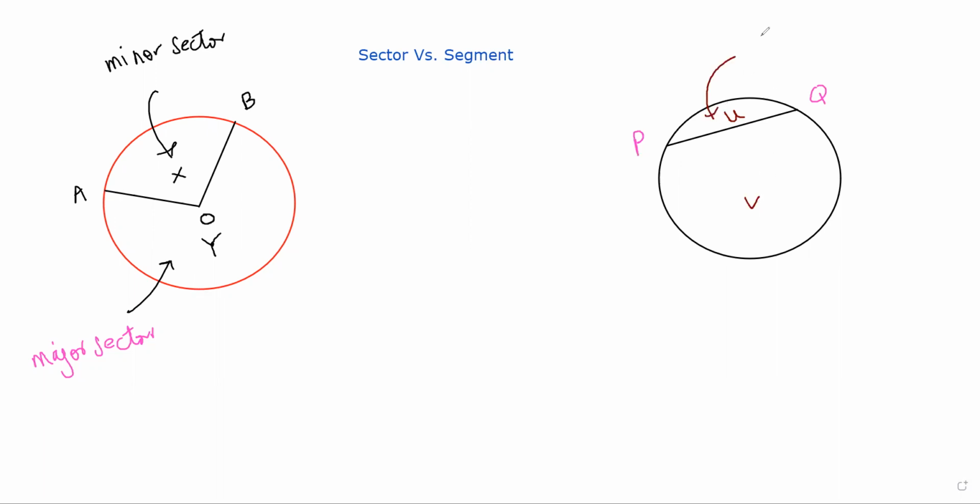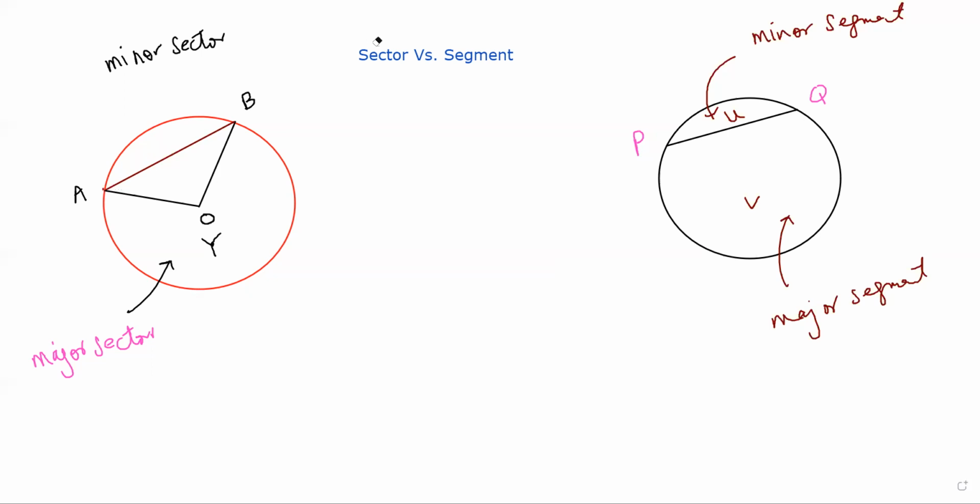So this is your minor segment over here. And this one over here is the major segment. So that is the main difference between a sector and a segment. Acha, now there is an interesting thing over here. Sometimes, look at this, let me draw a line here. If I draw a line here, you see that within the sector X, let me erase this thing.